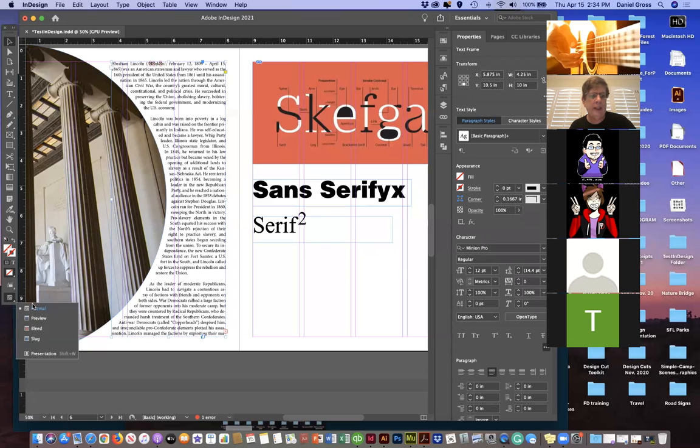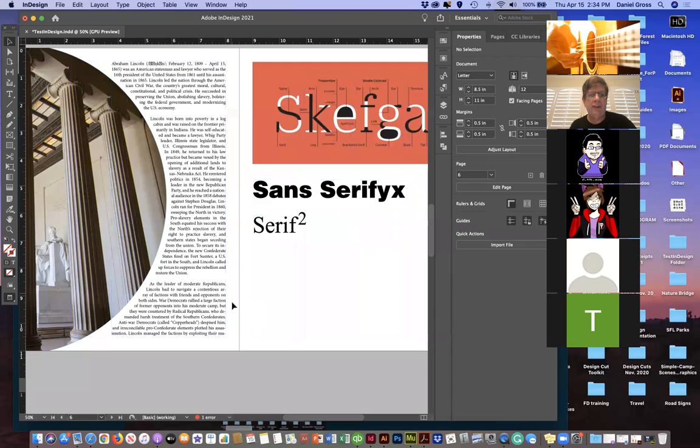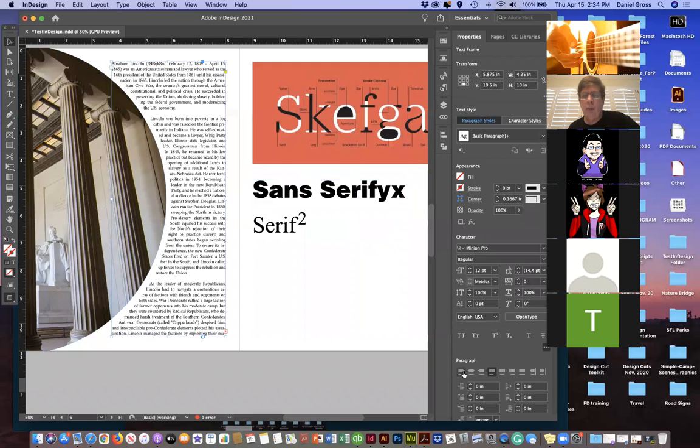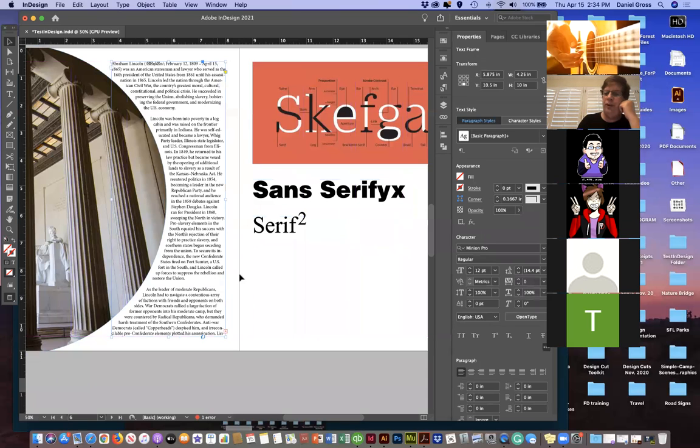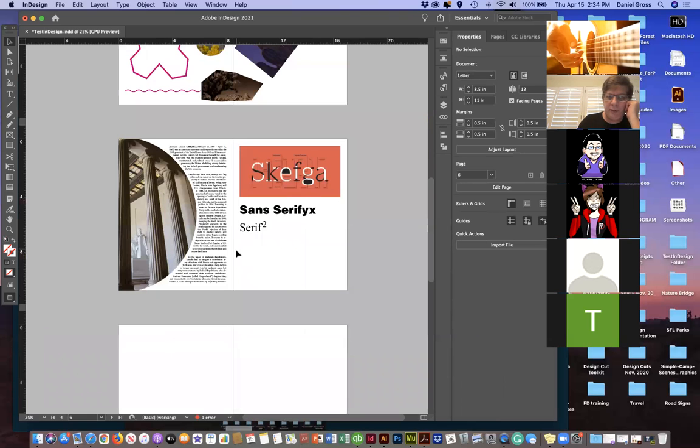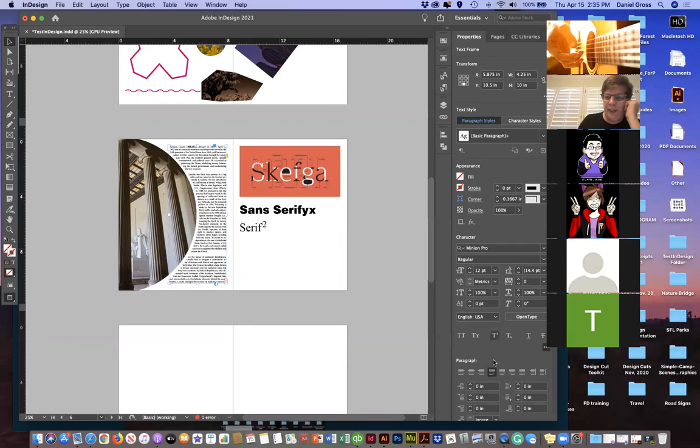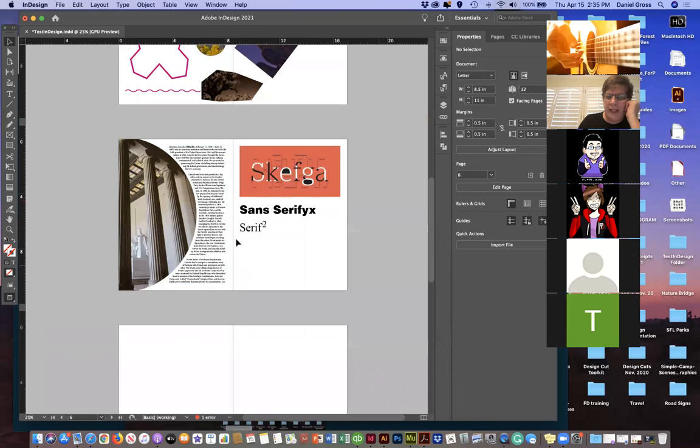So we'll go to our preview down here. Here it is boxed off, and it really makes a shape, whereas with the normal flush left, we have this rag. It makes a big visual difference just by how we select our paragraph styles. In this case, it's justified, and it makes a nice shape. As you zoom out, you can see that shape. You start to see how things come together. And this is the normal rag.